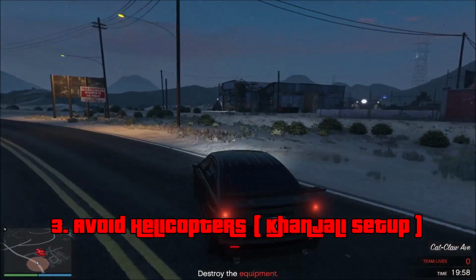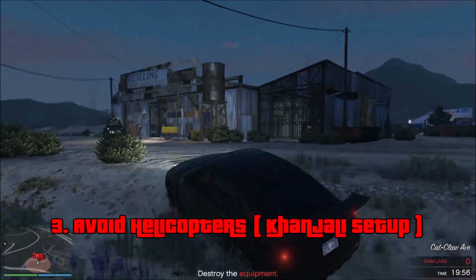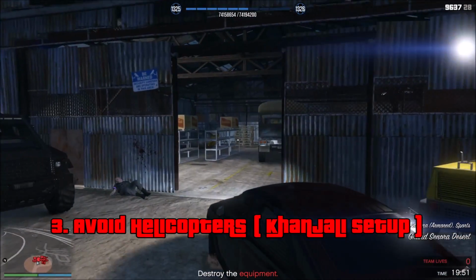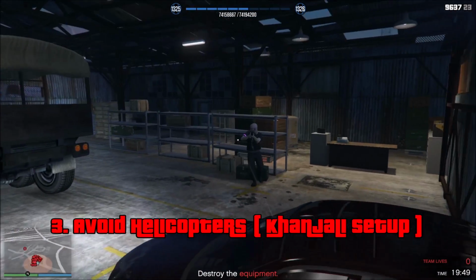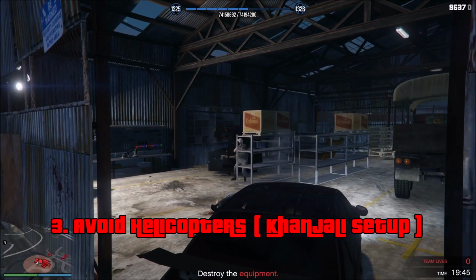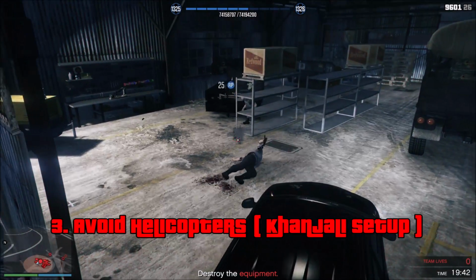At number 3, we have how to avoid the helicopters in the Kanjali setup. Now, the Kanjali setup in the Doomsday Heist, this was also a decently challenging mission. It becomes easier when you get the Kanjali, but even when you get the Kanjali, there's still a lot of hunter helicopters that you have to deal with.